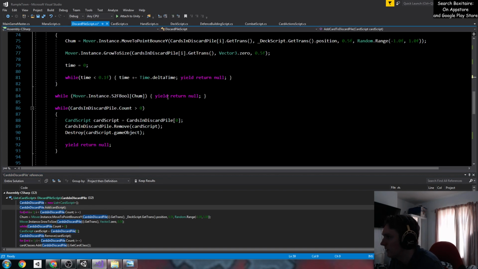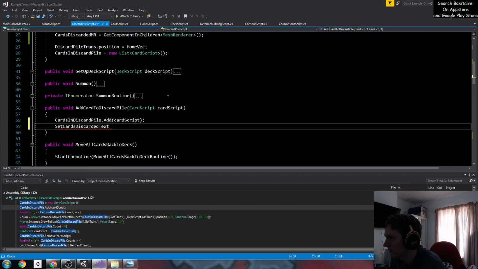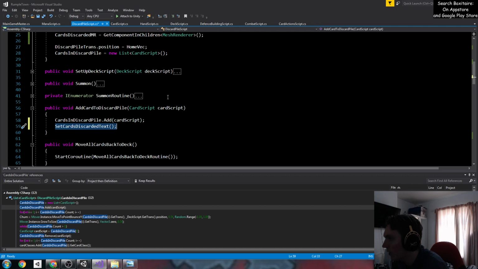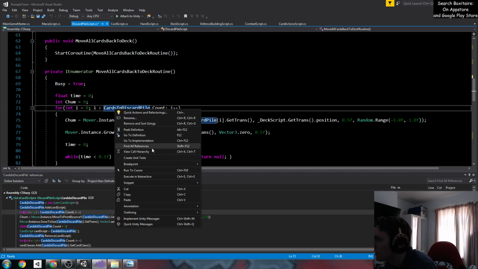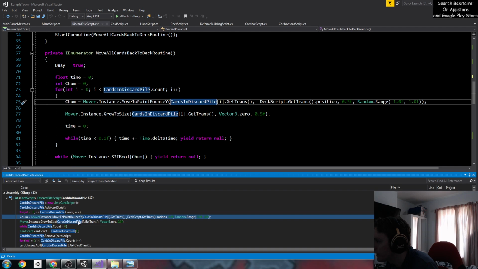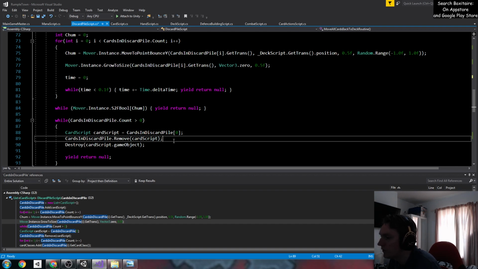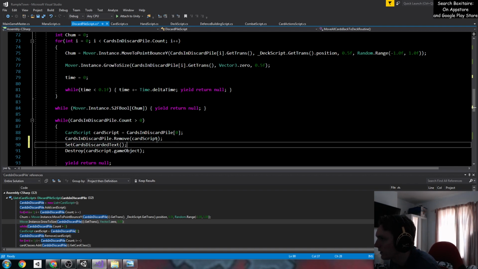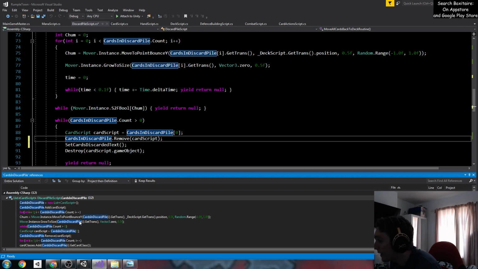We're going to set cards discarded text. There we go. And I'm going to copy this and then work out all the other times that we're doing that. So what's happening over here? So this is just part of the function of moving stuff. So when we're removing, yep, that's fine. I think that might be all of it.